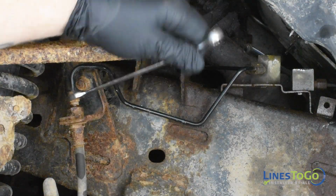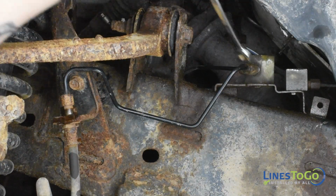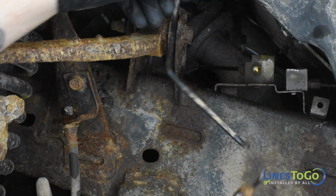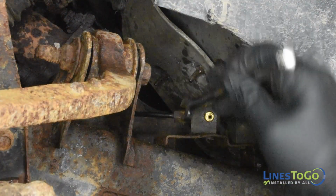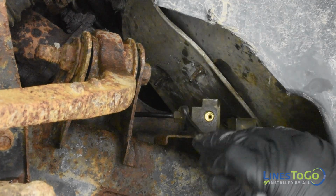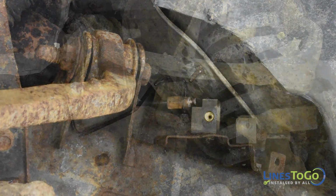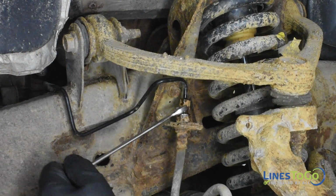Use a 12mm wrench to remove the threaded fittings from the top of the left front flex hose along with the outward-facing fitting in the front frame-mounted union. Remove the left front brake line from the vehicle. Use a 12mm wrench to remove the inboard-facing fitting in the front frame-mounted union. Use a 12mm wrench to remove the threaded fitting from the top of the right front flex hose.